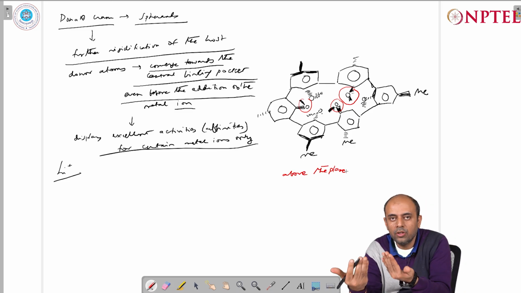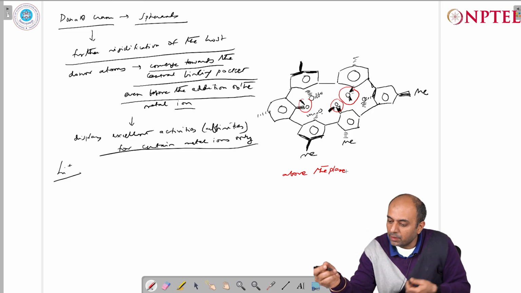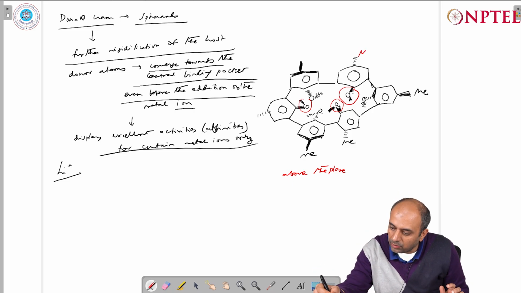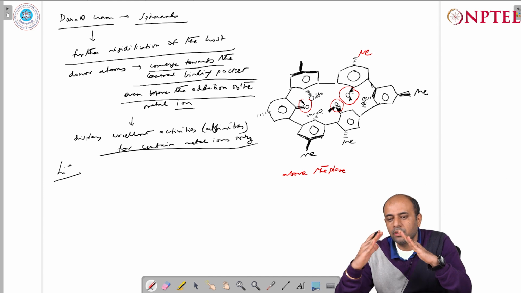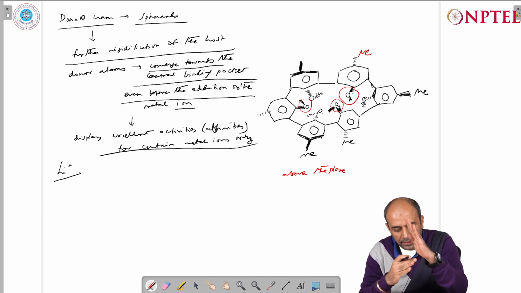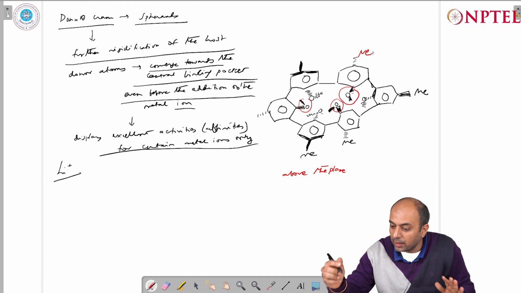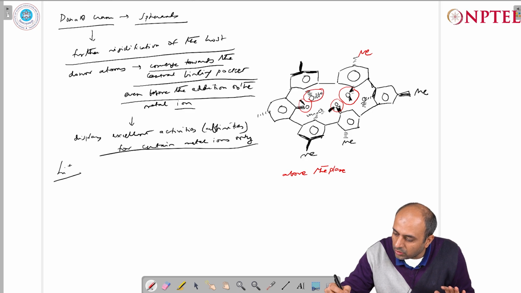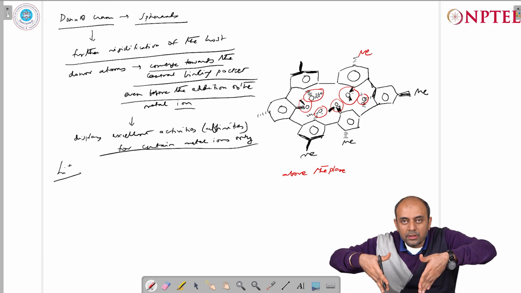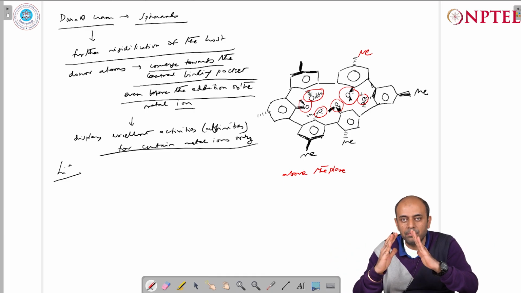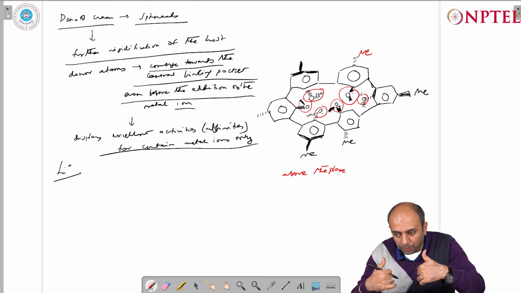So naturally, when these 3 oxygen atoms come above the plane, the corresponding methyl groups go below the plane. So this is the exposure of the 3 OMe groups, and then the Me groups are below. These ones here are below the plane. 3 oxygen atoms are above the plane, and the corresponding methyl groups are opposite.